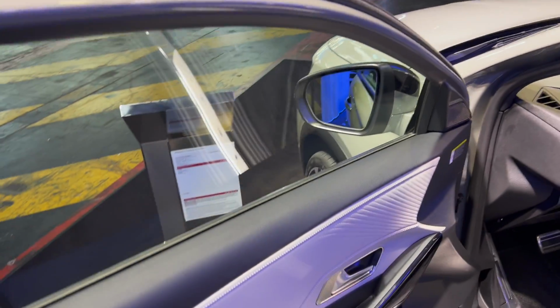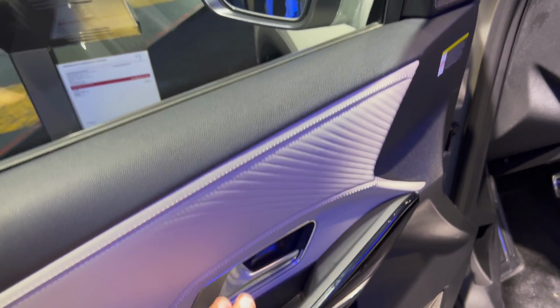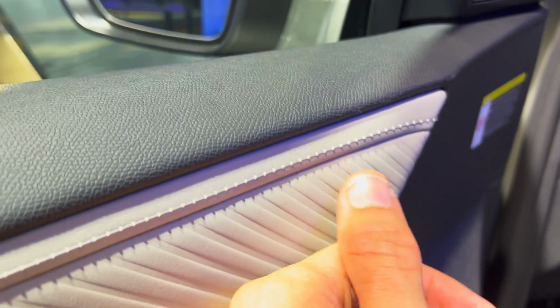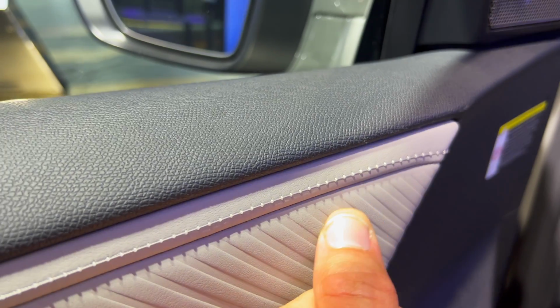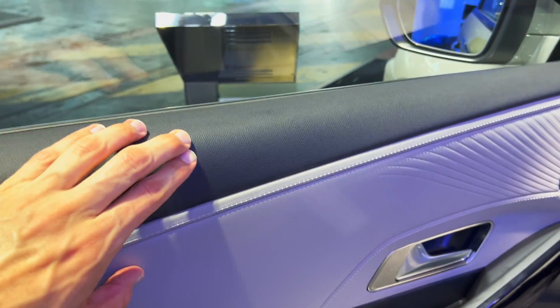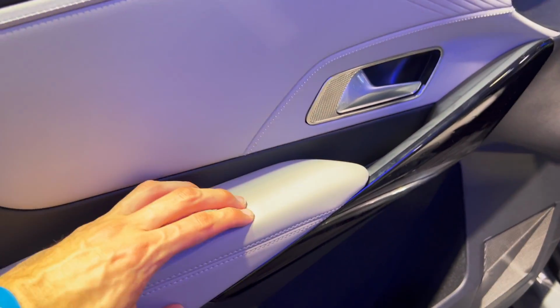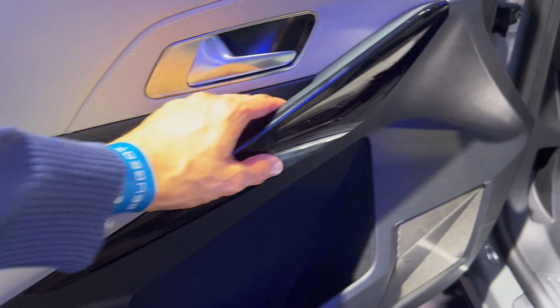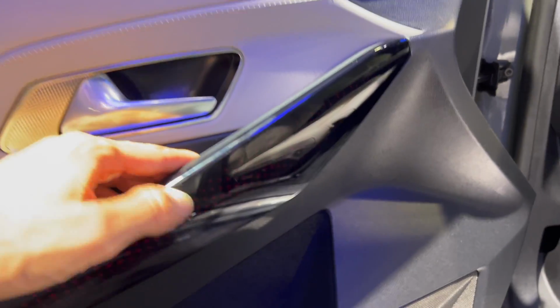We have here a double ceiling, soft on the front. Beautiful. Look at these 3D details in leather and some sort of contrast. Wow, look at the stitching. This is amazing. I see this for the first time. It looks amazing. Focal speakers there and at the bottom. So this is a beautiful white and dark theme. This is leather. On the bottom it's just plastic. Here also have some details inside, but it's nice and sturdy.